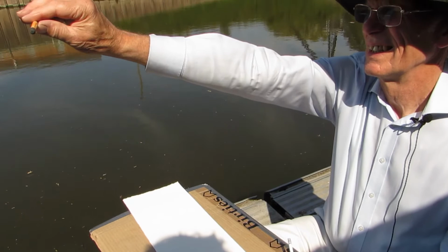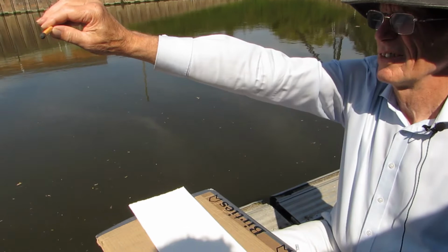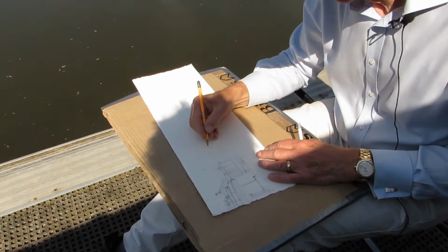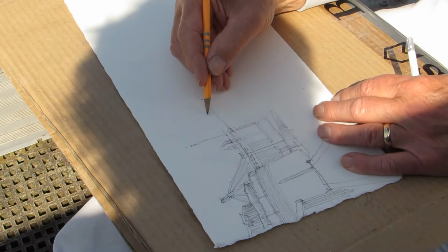I'm going to use the width of the lock gates as a module. So measure that, and then I measure that again. That is where this near lock gate.